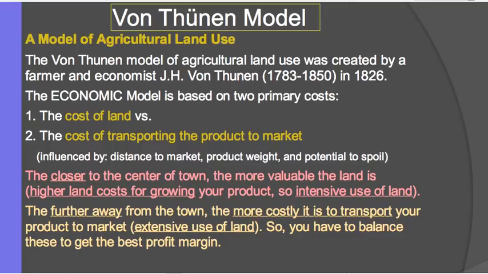So basically, looking at these two costs of where you would grow different crops or raise animals: the closer you are to the center of the town, the more valuable the land is — the land is more expensive. A higher land cost close to the center of the town would cause you to use the land a lot more intensively. So closer to the center of town, the more costly the land is, higher rent because it's desirable, and you would have to use that land intensively to get the most out of it.